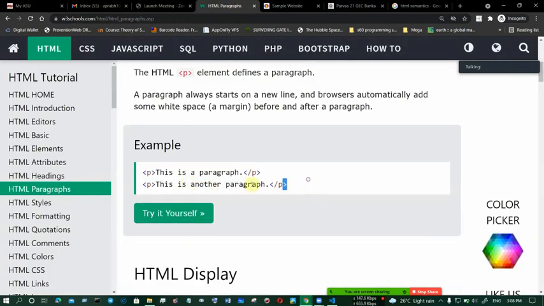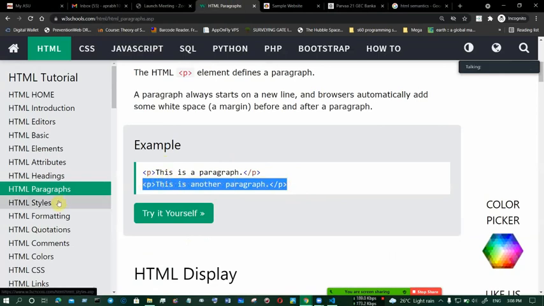This is the paragraph that we used. That is also similar to the heading tag.